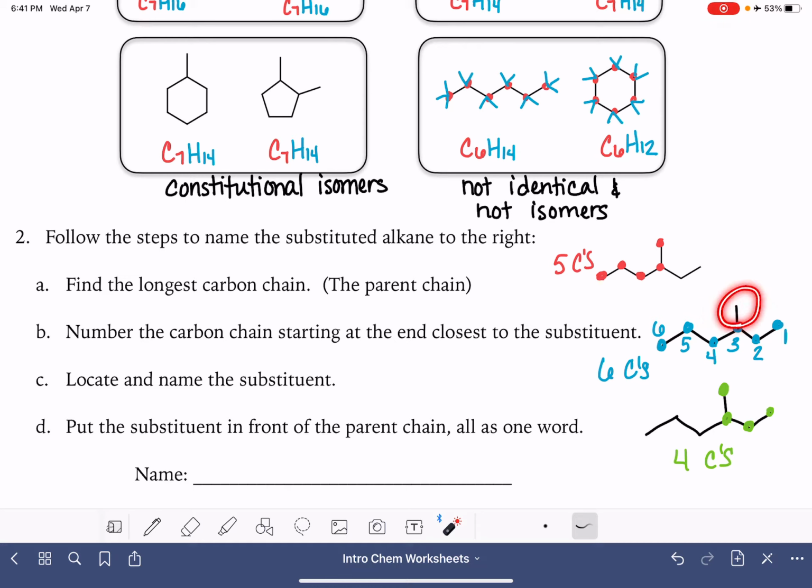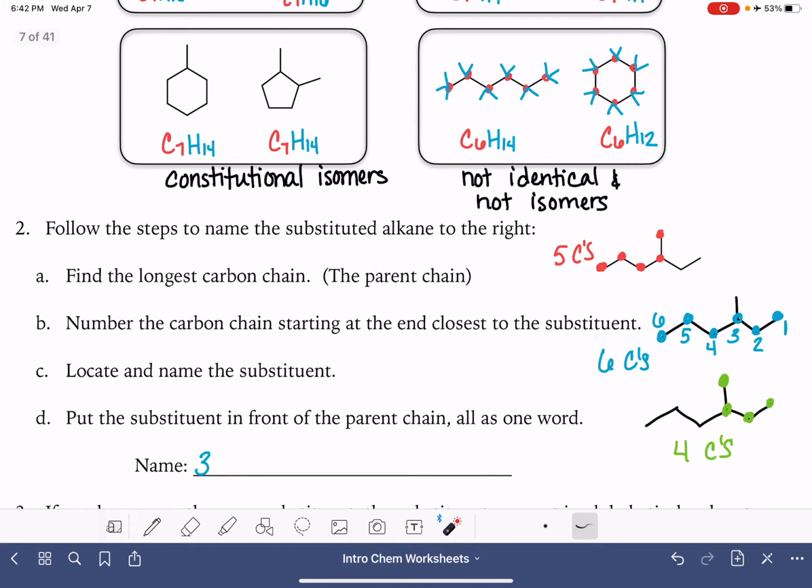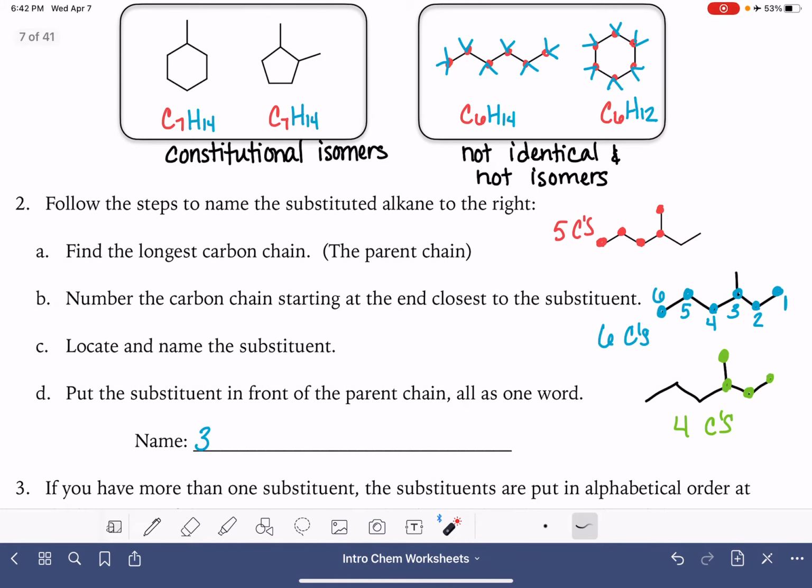Next thing that we want to do is locate the substituent. By that it means what carbon atom is it on. Our substituent, the way we numbered it, our branch, is on carbon number 3. And then we want to name our substituent. So you're probably going to want to reference the video that I've posted where I give you the names of all of the branches and the names of all the parent chains. A 1 carbon branch, which is what we have here, a 1 carbon branch is named methyl. And again, the names of all of these branches are covered in a previous video.